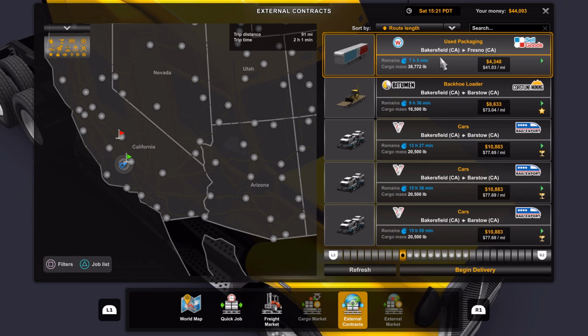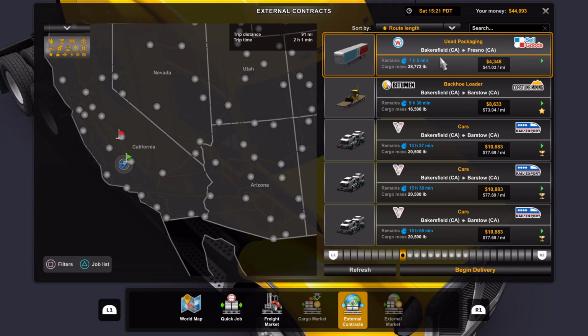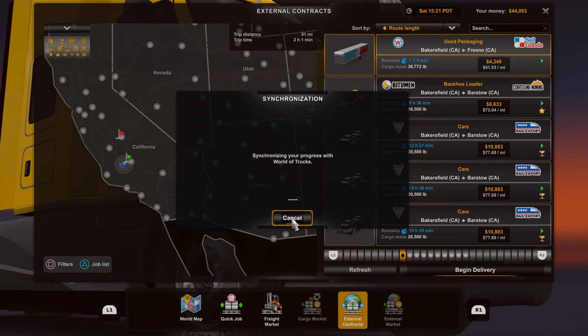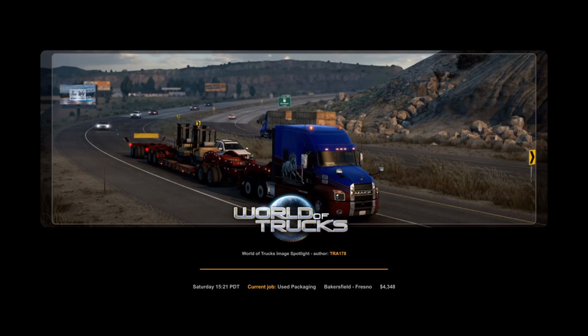You know what though? I'm just going to stick with the very basic used packaging. This is just to kind of showcase the engine just a little bit. And yeah, we'll go ahead and pick that one up. It's going to earn me $4,000. Not a lot, but it'll be fine.